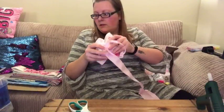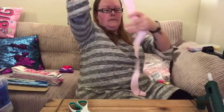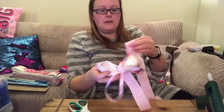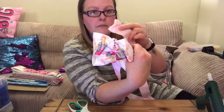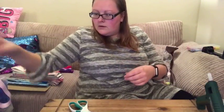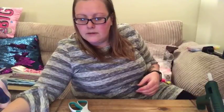See if I can chat on the video. And that's the bow holder made. So that's the top. That's the bow. Let's have a quick look on here.